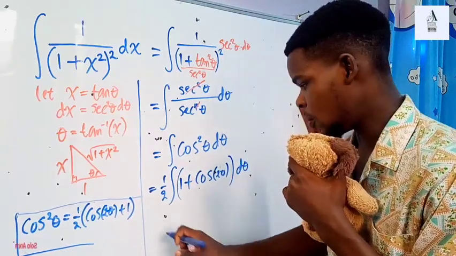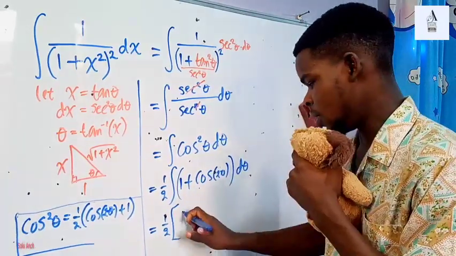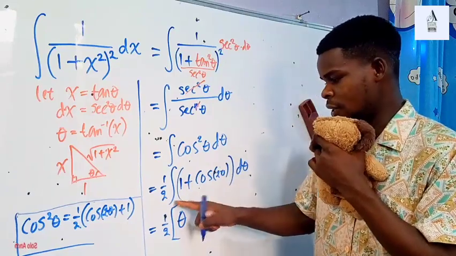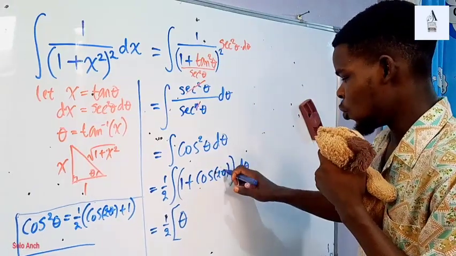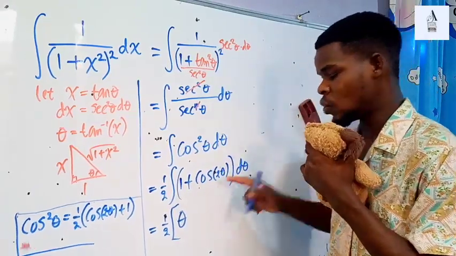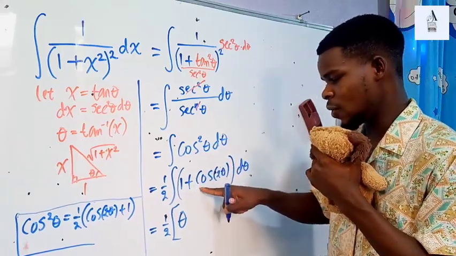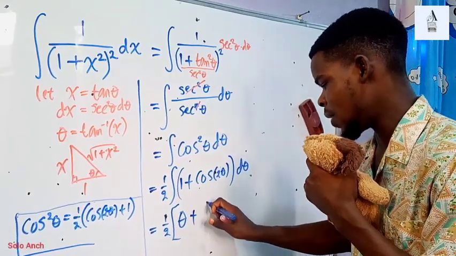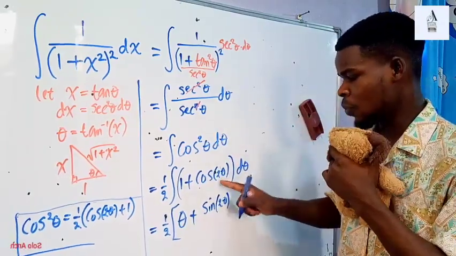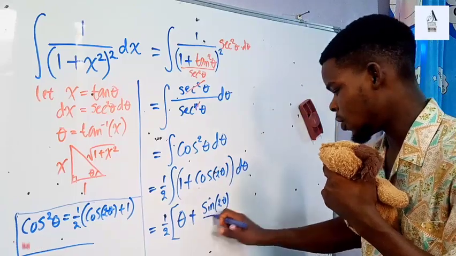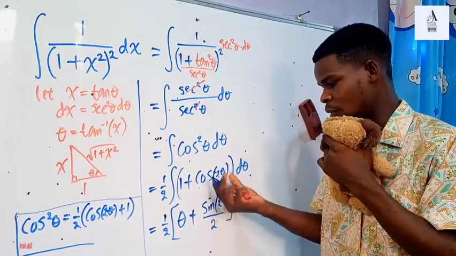Okay, great. So let's integrate this a little bit and see what we have. So this is 1/2 of, well, the integral of 1 over the theta variable is easy. It's just going to give us theta, right? And then the integral of cosine of 2 theta over the theta variable. Well, you can use a u sub. You say let u be 2 theta. When you differentiate that, you're going to have 2 d theta, right? Then you try to do a change of variable here. The antiderivative of cosine of an angle is positive sine of that same angle, right? And in here we have a function of a function, so that when you apply the u sub, this is going to become divided by 2, unlike when you're differentiating, you multiply by the 2. So this is going to be the antiderivative of that.